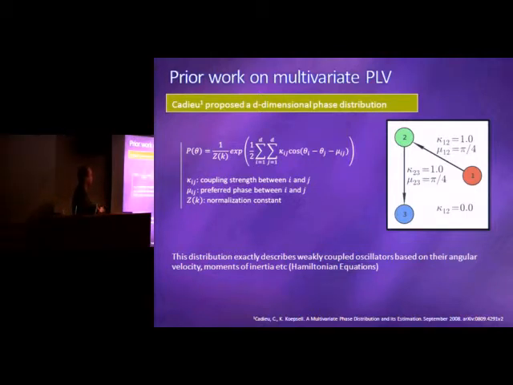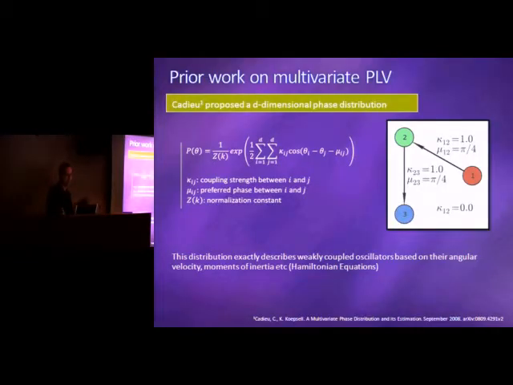that uses this multivariate model of phases based on some physical system of coupled oscillators, considering angular velocity and so on. Basically, it's an existing physical system that would normally obey this multivariate phase, and K would indicate the coupling between the oscillators. So they proposed this model, which worked quite well for this physical system, with a question mark about other physical systems though.